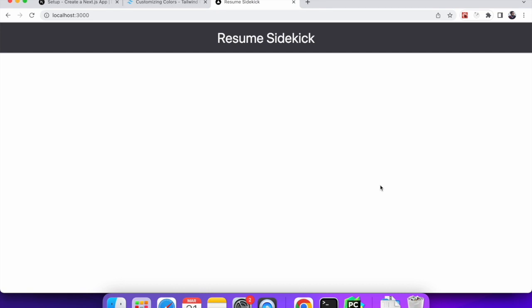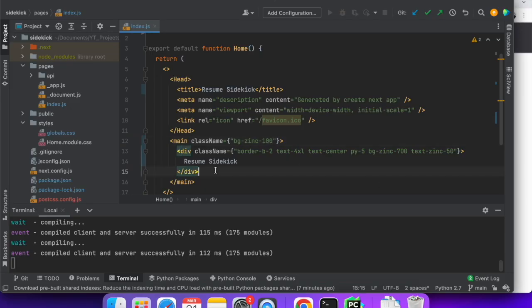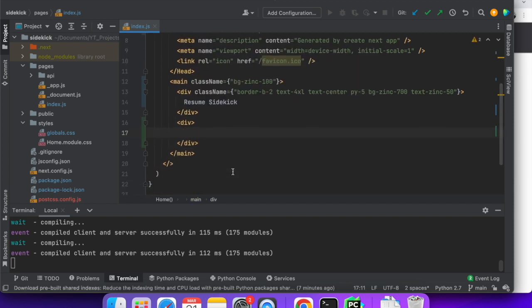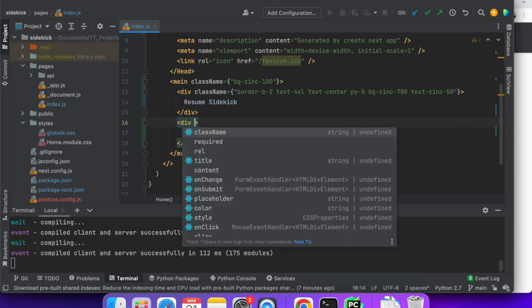Okay, so for that we'll create another div. Now if you have worked on Bootstrap or Material UI, you already know there is a concept of grids. There is a similar concept of grids in Tailwind, but it's slightly different.